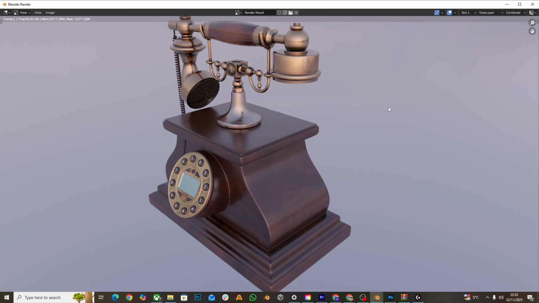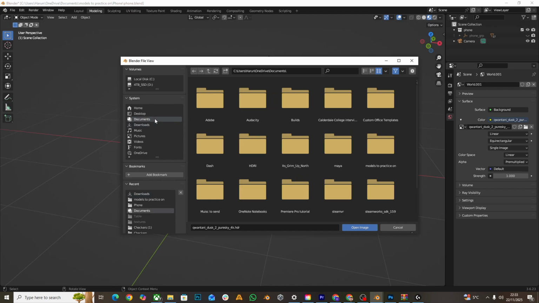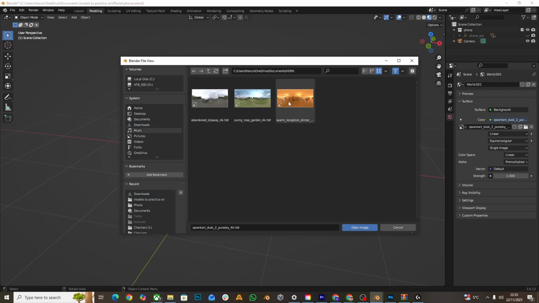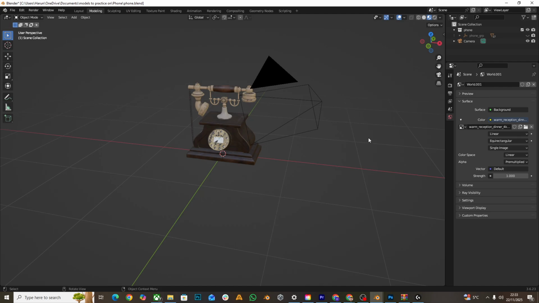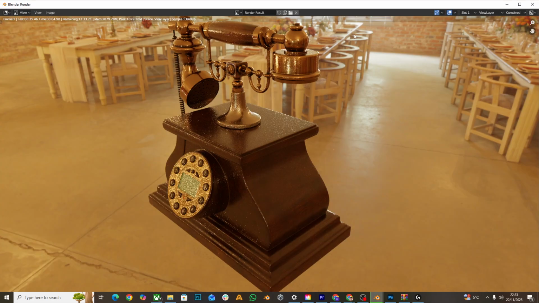And again, have a look at what's available, because each environment is going to have its own set of lighting information. So, for example, if I go back into here, I have downloaded some earlier, so HDR. I have this warmer one here. Press F12. You can see now that it has this more orangey lighting that's coming from this image. So a lot of artists will use HDR environments to create some really nice beauty renders.